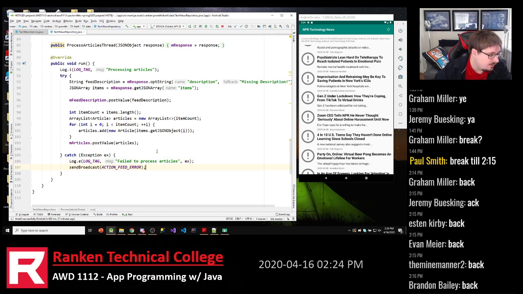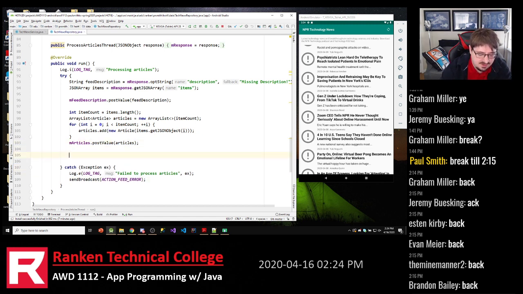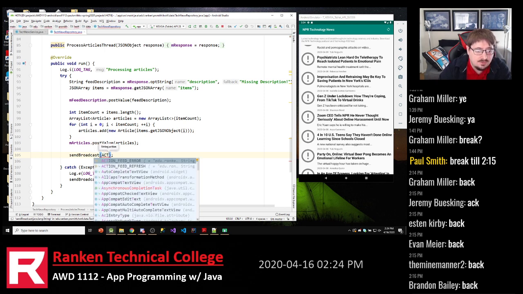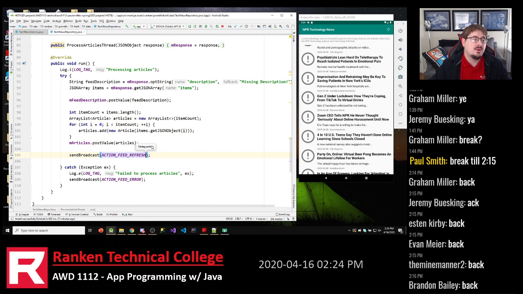So if there's a problem processing the feed, I also want to throw an error on that. Now, if everything goes through successfully, I'm going to send a broadcast with that success message. So ACTION_FEED_REFRESH. Okay. So if it's successful, it's going to send a broadcast saying that the feed was refreshed. And if it's not successful, it's going to send a broadcast saying that there was an error. So that way I can show the appropriate message back in main activity.